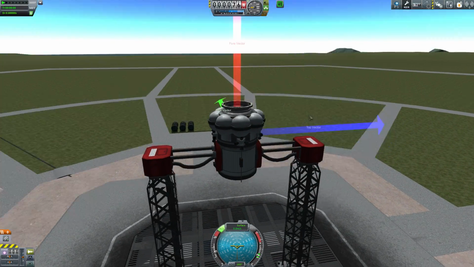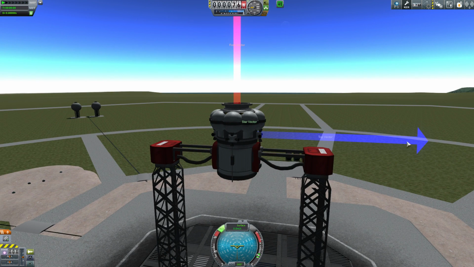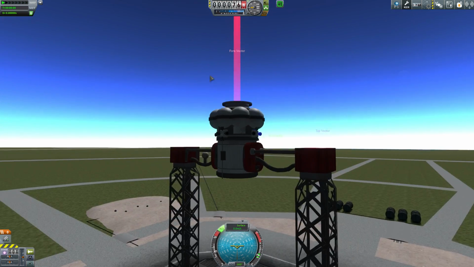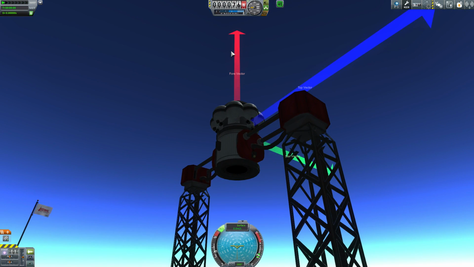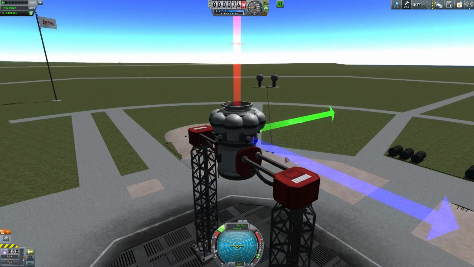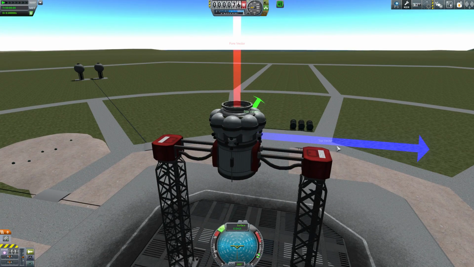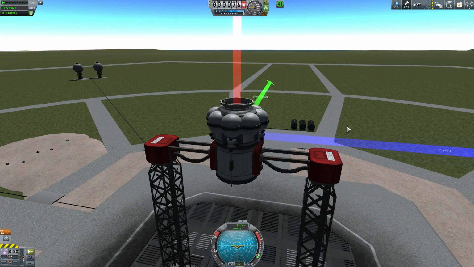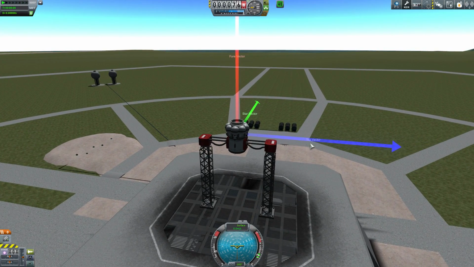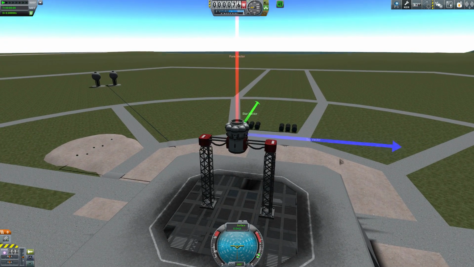So for our top vector, it is pointing in the direction that is to the top of our craft, assuming that this red one is the forward direction of our craft, and this is the starboard direction. And we can have different lengths here, and I'm going to hit the RCS button. There we go. And now we have vectors of a larger magnitude, right?